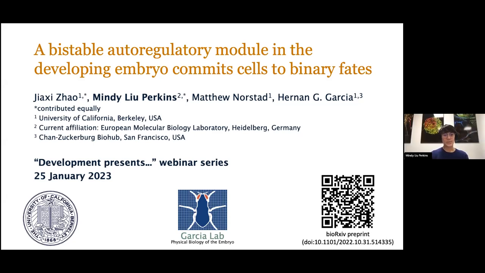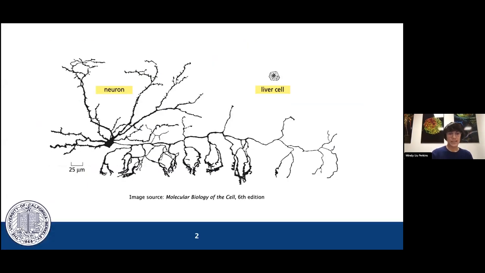Thank you for the introduction. This work was actually started while I was still a PhD student at Berkeley, which is why we're going to have the Berkeley logo on all of the slides here. We're taking a much more microscopic approach than we just saw in Simon's work, so hopefully this is an interesting complement. It's my pleasure to be discussing our preprint, a bistable autoregulatory module in the developing embryo commits cells to binary fates. In keeping with today's theme, a central question in developmental biology concerns cell fate determination, or really how cells that are initially identical can differentiate into extremely diverse forms in an adult organism.